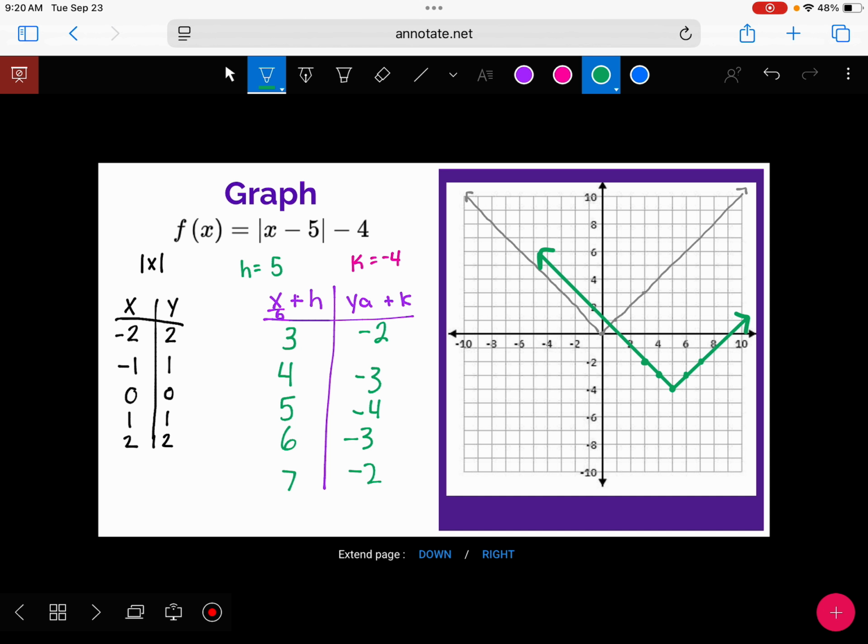And you can do these tables in any number of ways. I know some people who do them with the parent function in the middle and transformations on the outside, or the parent function on the outside and transformations in the middle. I've seen them done as two separate tables, or as one big H-looking table. There are lots of different ways to write things. Again, whatever works for your brain, I can work around, as long as you show me some work. Don't just magically create an image without something on the paper. Give me a table, at least. Okay. Ready for the next one?